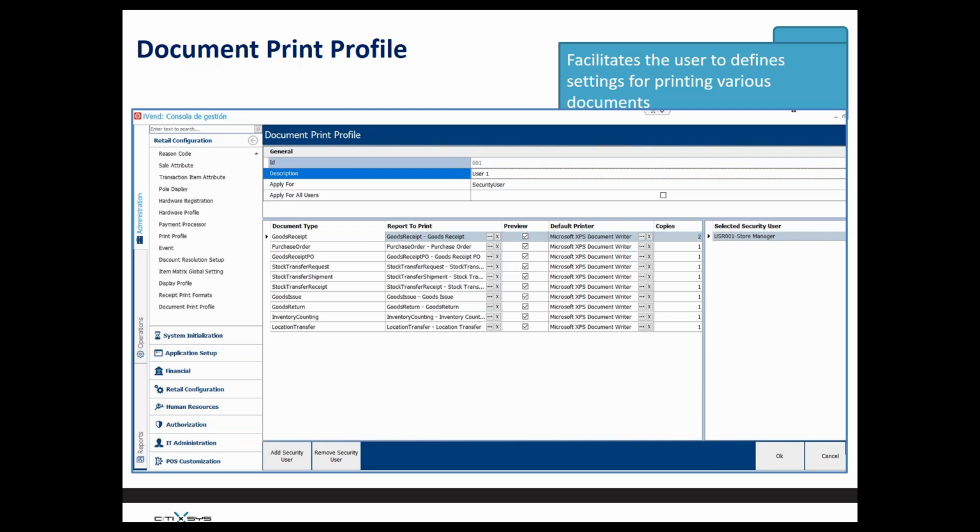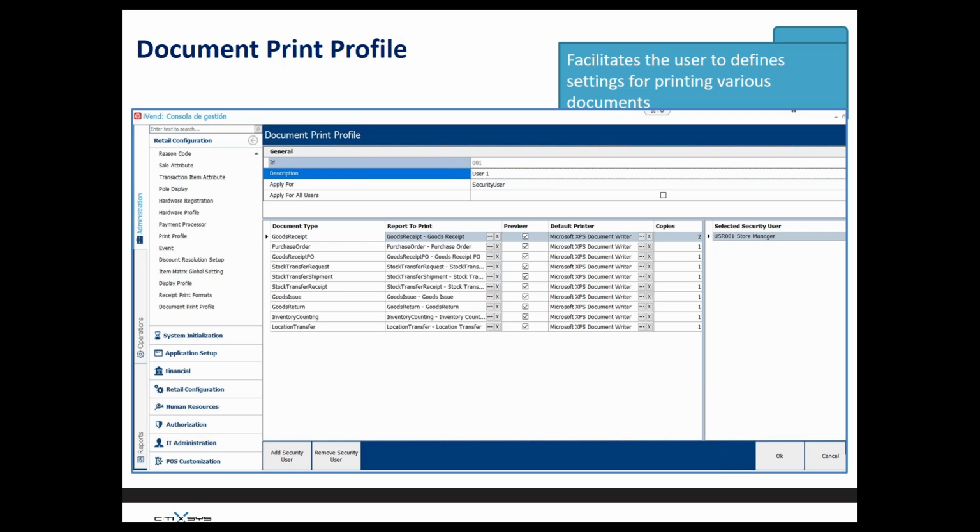Well, the first point is that now we can create print profiles at the management console for the business transactions that we can create in the management console. With this feature, we are trying to provide the user the possibility to define multiple settings for printing the documents that are generated when a business transaction is done from the management console.